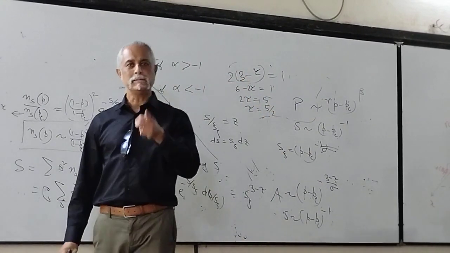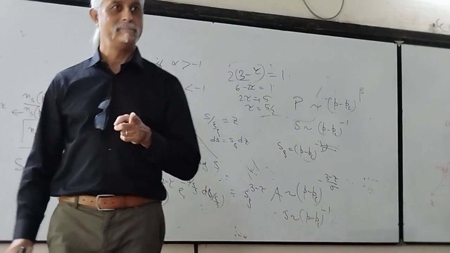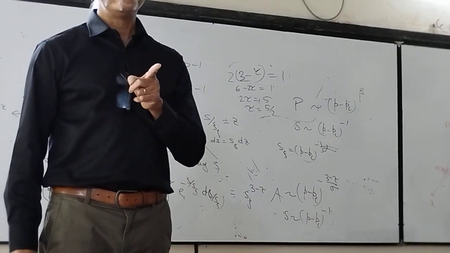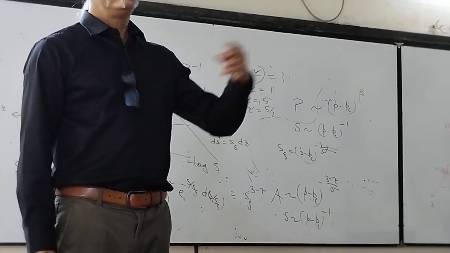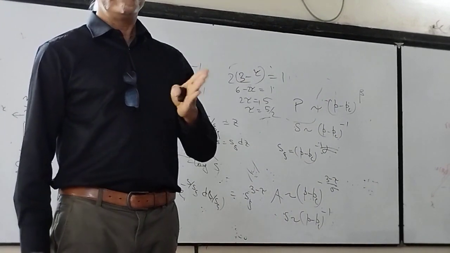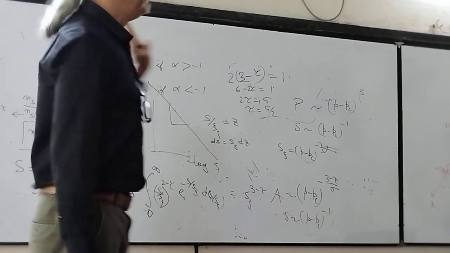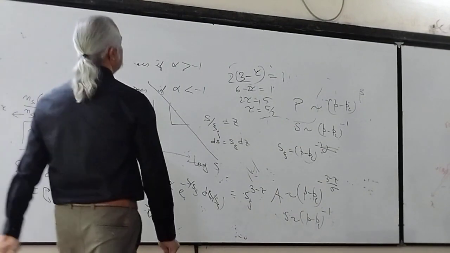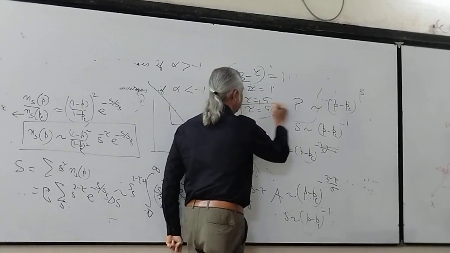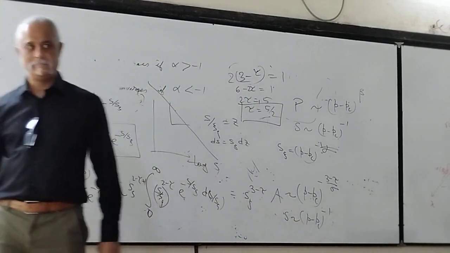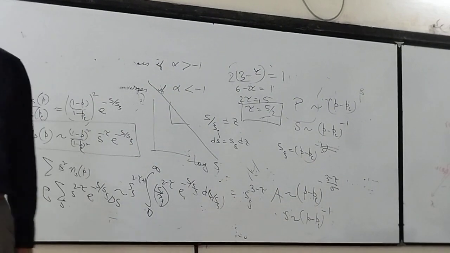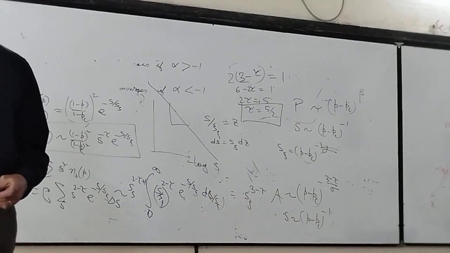Simulation gives exactly 5/2. That is the beauty of this. All that done, not only me, hundreds and thousands of people are working on this field. They have found that the tau value is exactly 5/2, which is greater than 2, less than 3. Is it clear?